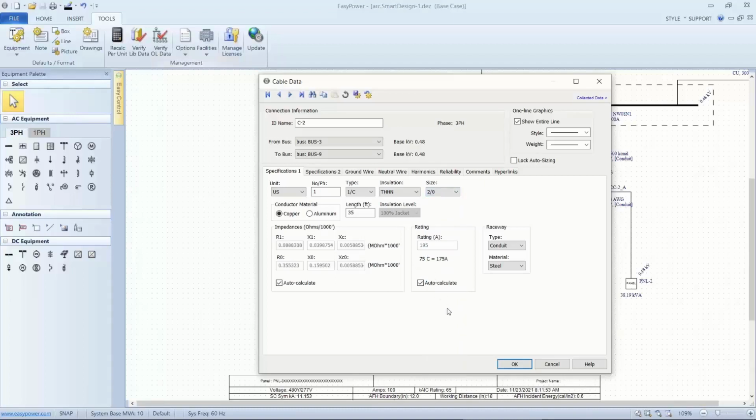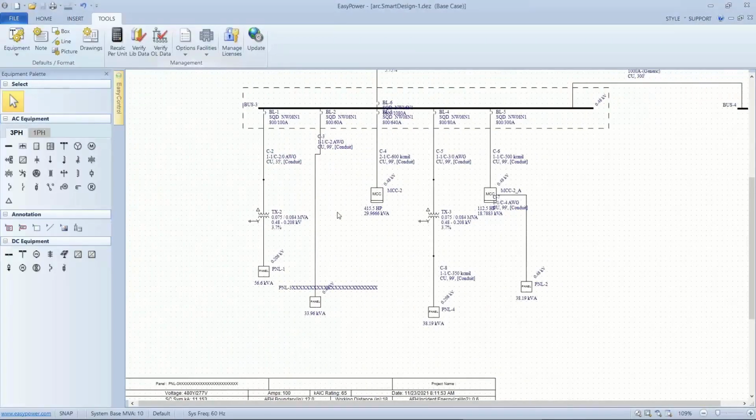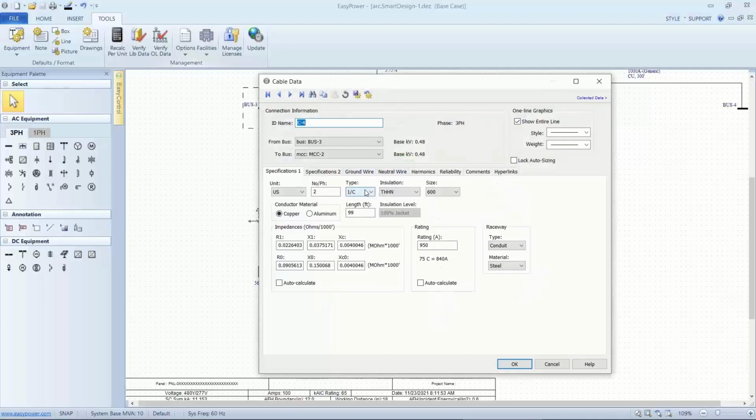That's nice. Now, one of the things that comes up a lot is, okay, how about this file that I have set before and I want to make a change? Does it automatically auto-calculate? If I open up this cable and I change the size and then I click off of it, it doesn't have auto-calculate because it was built with a calculate button in the original database edit. So I'd have to set auto-calculate now to take advantage of this in this version.